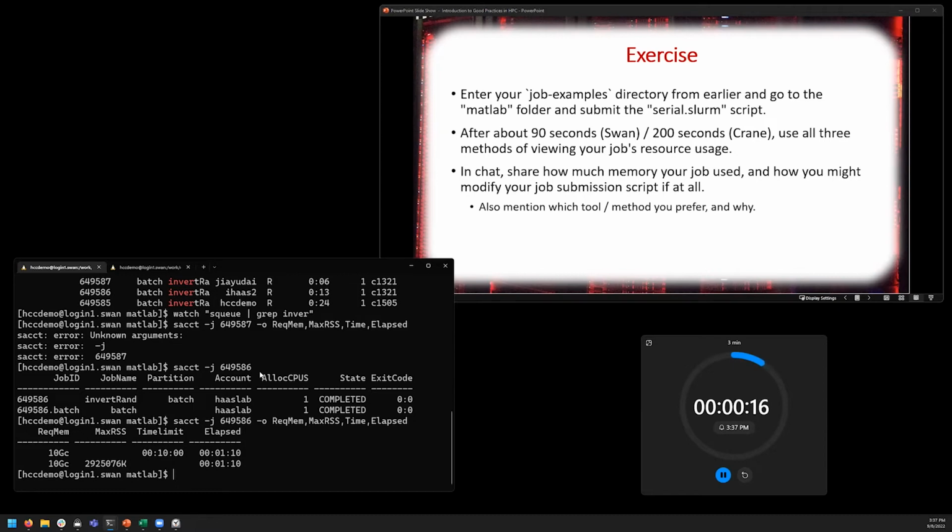Yeah, so we can decrease the gigabytes of memory. So what might be a good value to change it to, if we're aiming for about 50 to 70, maybe even 80% utilization of the memory? Yeah, so we could probably change this to 3, from 2.9 gigs. That might be a little close, but if it's consistently going to be 2.9, 3 would be perfect.